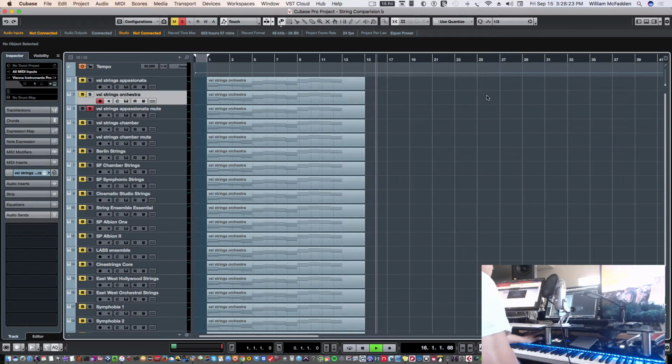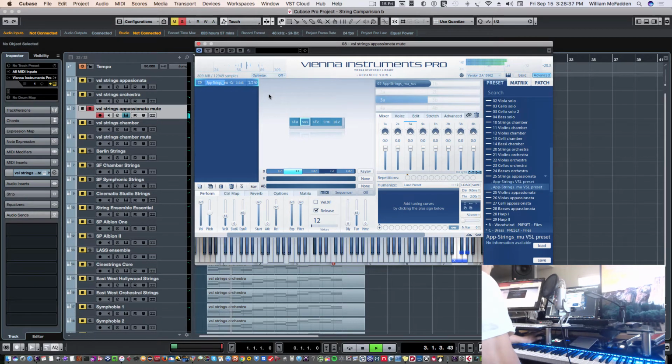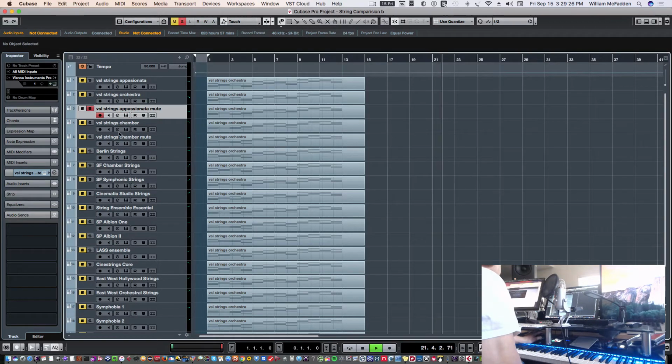Next on the list is the Appassionata strings muted or sordino. And if you'll notice, the reverb that I'm using consistently throughout is the Berlin Teldex Studio from the Murex collection for the Vienna Symphonic Library instruments. The next one, we're still in the Vienna Symphonic Libraries.